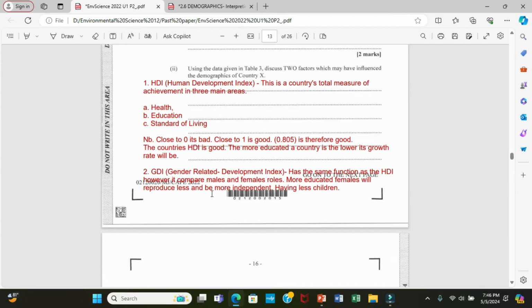So what this is promoting, guys, is gender equality. If you notice, some of the grants that are given have to have females apart. Now, in the Caribbean, you know that males used to hold certain positions, like prime minister. Females couldn't get certain positions in their job or certain jobs. Now, we have more equality, where females are getting top jobs that men used to hold. You can have a female prime minister and so forth. All right, so that's what it means. So the higher the number, the better the country. That's what they're saying. Less growth rate will happen.